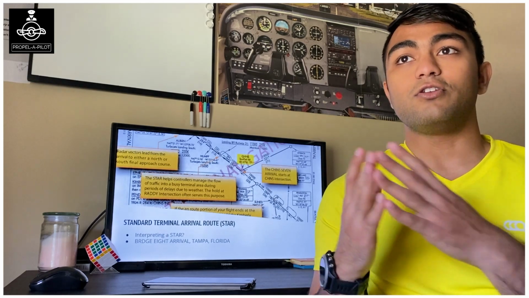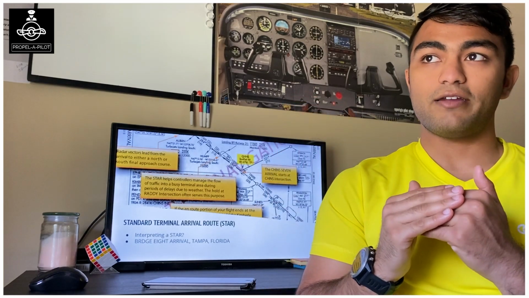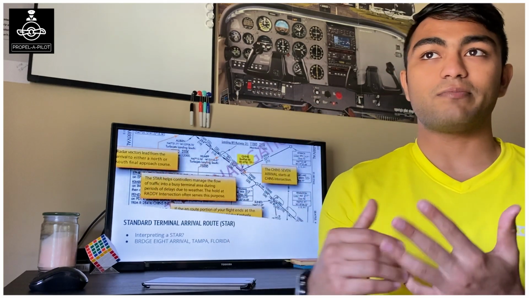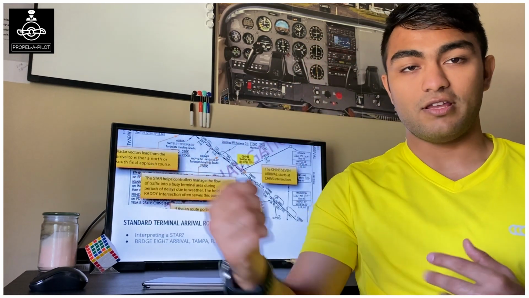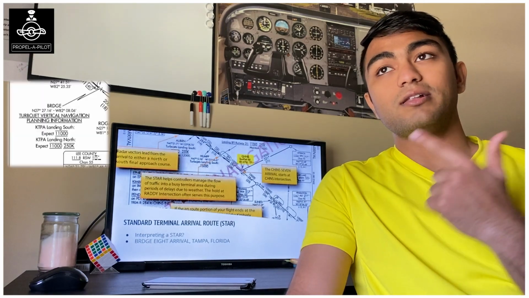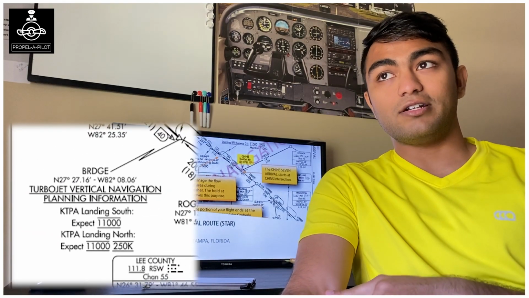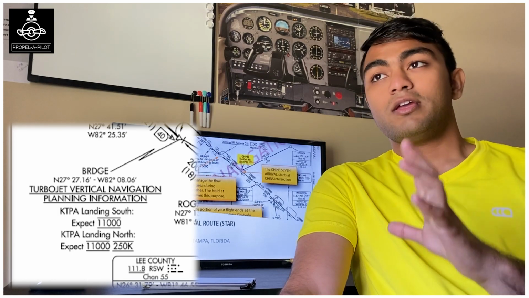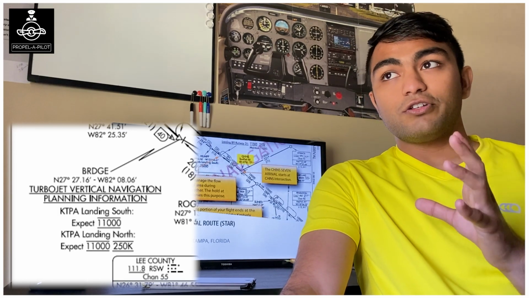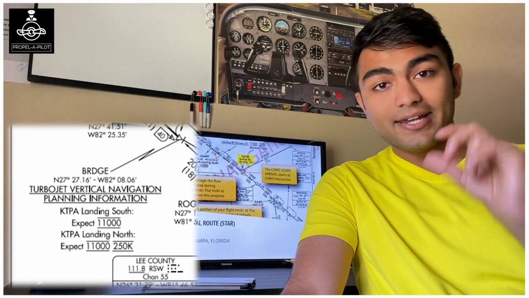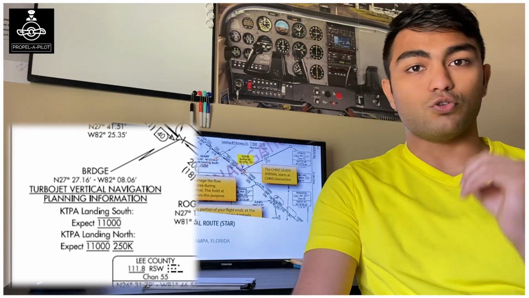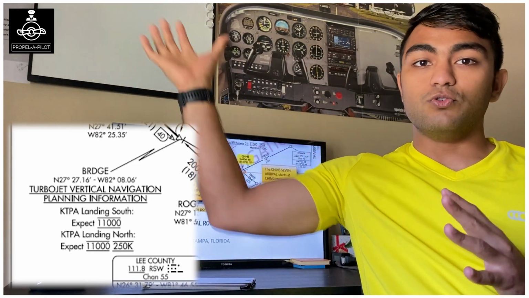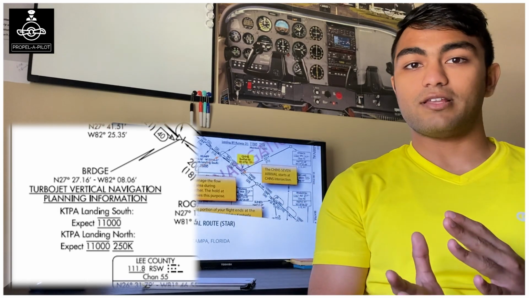This is because they know at what altitude they should start their descent, and at what distance from the airport or from the fix they should start it, so that they reach the fix at the altitude that the fix requires. Like, if you remember, the vertical planning information for the Bridge 8 arrival told you to expect 11,000 at Bridge. This altitude tells you that you will have to maintain 11,000 over Bridge intersection. So if you are at 25,000 feet, you know that you will have to descend to 11,000 feet.